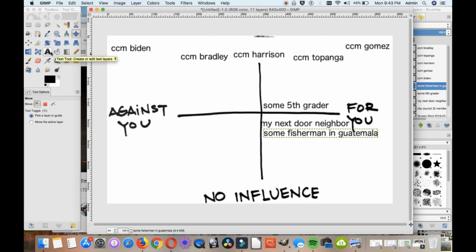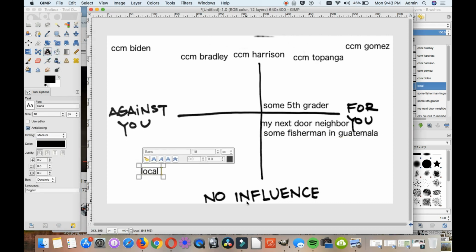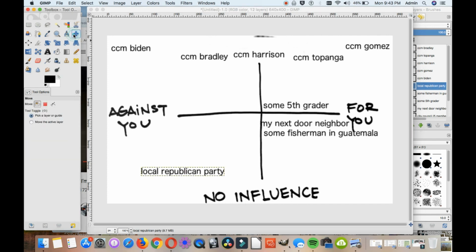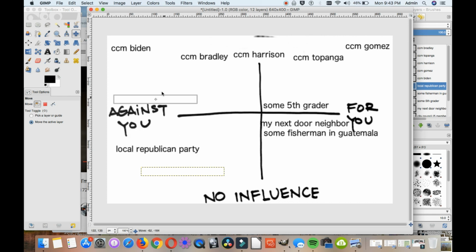But getting a little bit more realistic, taking the curveballs out, I'm going to throw the local Republican Party in there because they're probably against this. From my experience, they're against us, and at least where I live, the local Republican Party doesn't have a lot of sway, but let's just say in your area they do. They can get turnout if they hear there's going to be a council meeting on this, or you're going to bring your people out to a council meeting, and they have a whole bunch of old white retired business owners who can show up to the meeting before you to say, I don't know, Alex Jones told me climate change is turning the frogs gay. I don't know. They might be up here somewhere.